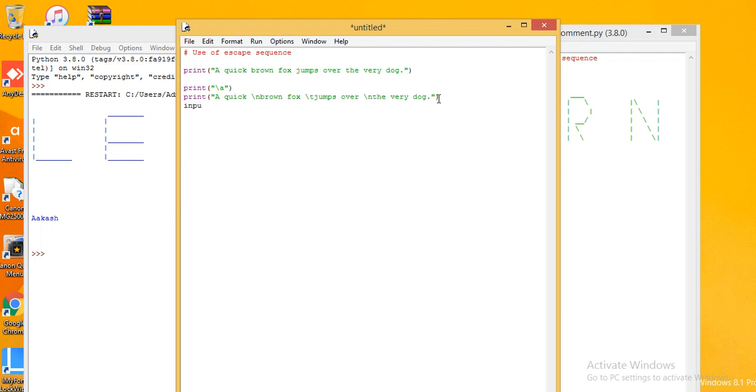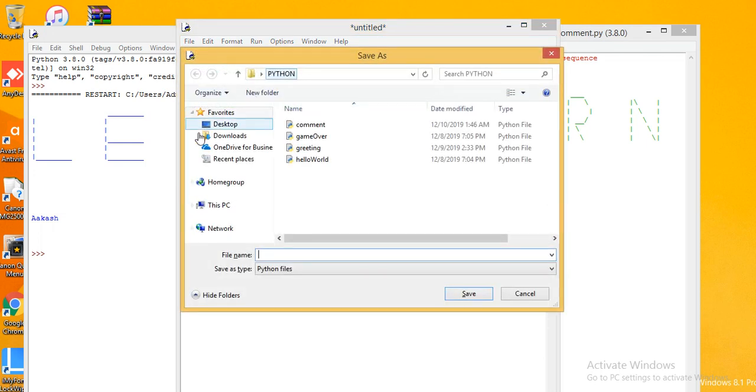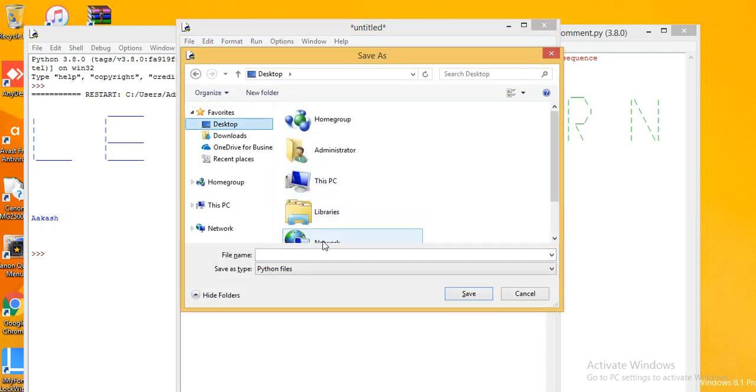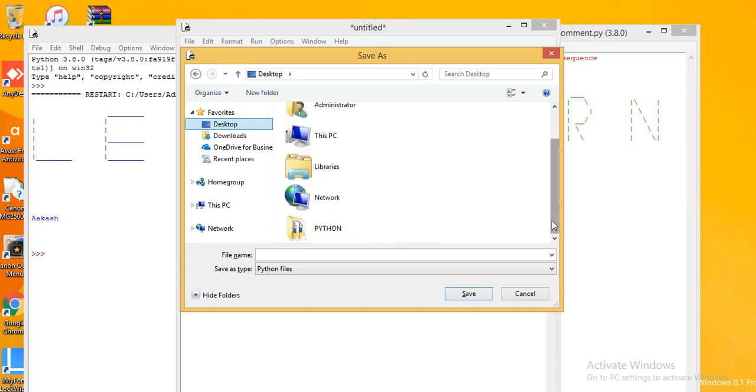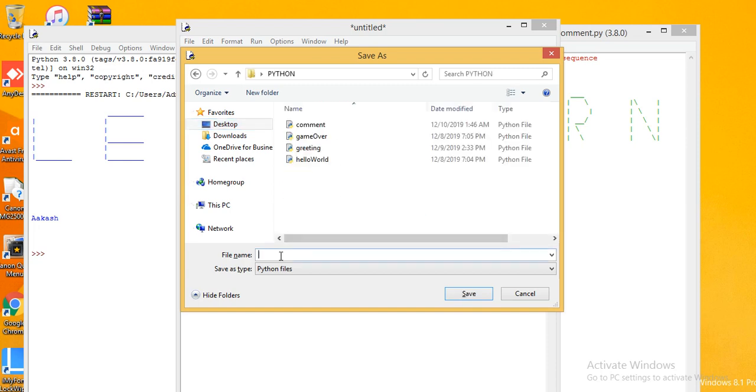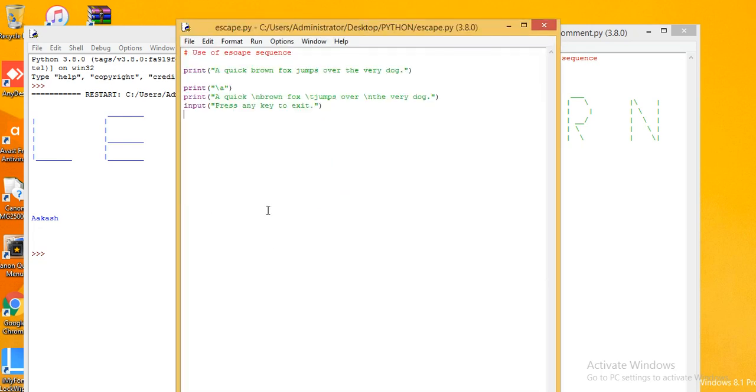And let's write the input function. Press any key to exit. Now let's save it in the desktop. Python. Let's write it escape.py. Now let's run it.